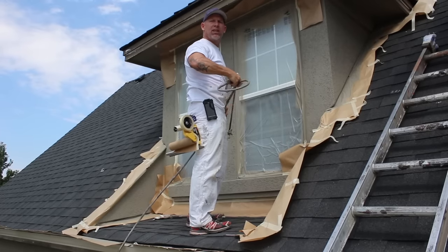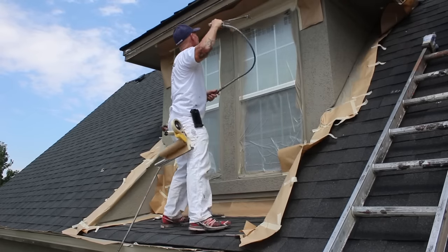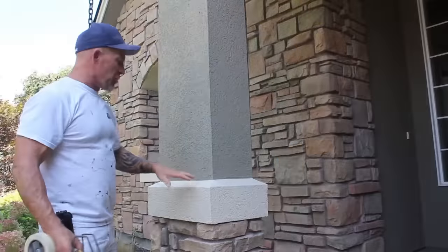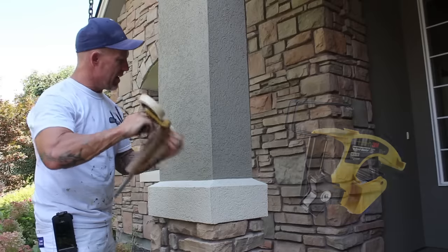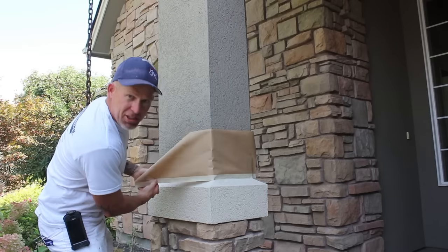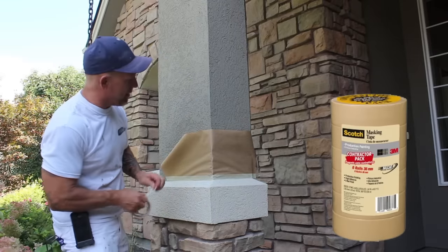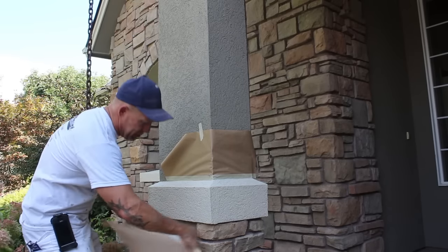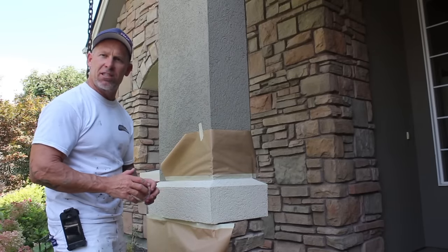This masking with spraying method is going to give you nice, crisp, clean lines right on your stucco. In order to get this nice crisp line between the two colors on the stucco, I used my 3M handmasker and masked a line using nine-inch paper and one-inch 3M 2020 tape, which sticks really well to the stucco. We just go around, mask a line, tack it up, and in some instances where we've got rock below or some other type of surface below, we're masking that too so there's no overspray on that surface. By spraying this line with a fine finish tip — a 3-10 — you get a clean result.